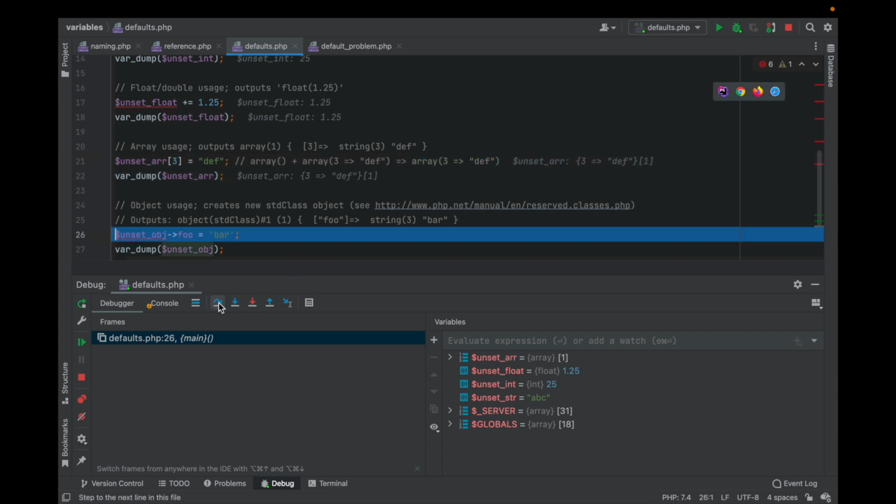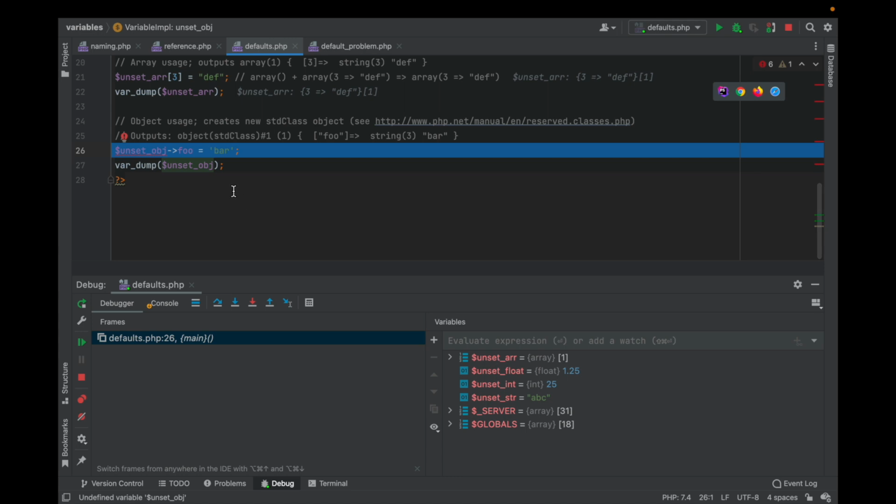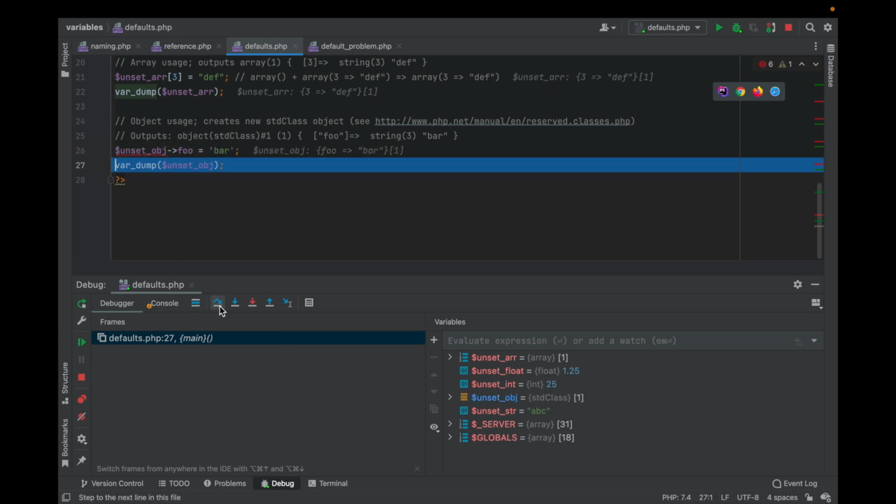There you go. So this one is an object, and it's assigning the foo property to equal the string bar. So the object wasn't created, but PHP is more than happy to create the object, create the property, and you can see right here we have an object with foo and bar.